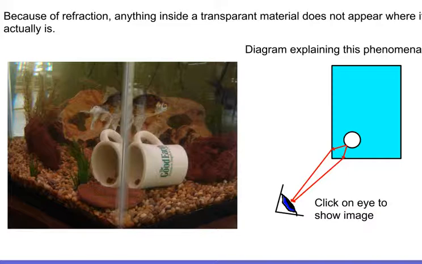So if I'm looking at fish through the corner of a fish tank, you see a couple of them, and I see a couple cups. And if we look at why, we see that here the light's coming out, and it's bending away from the normal, and this light's coming out and bending away from the normal. So light that started off going two different directions ends up going the same way, or towards the same point. So with my eye here, it looks like it came from two different places. So I'm seeing two different images of the same thing. I'm not seeing either one in the correct spot.